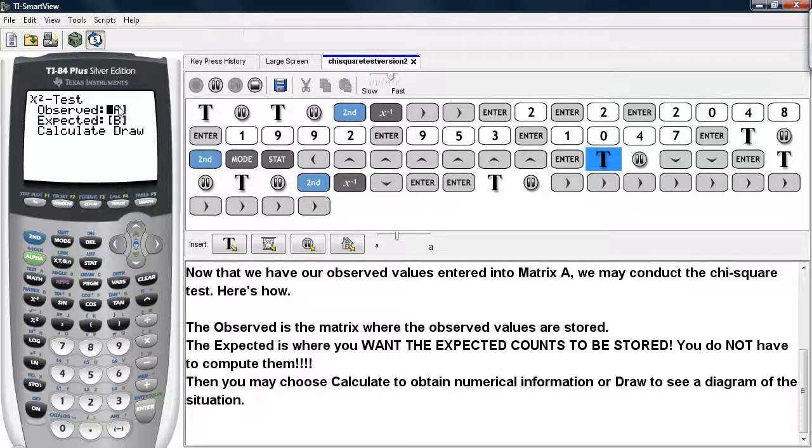Right, now the observed is where we typed in our observed data. That's in Matrix A right here.